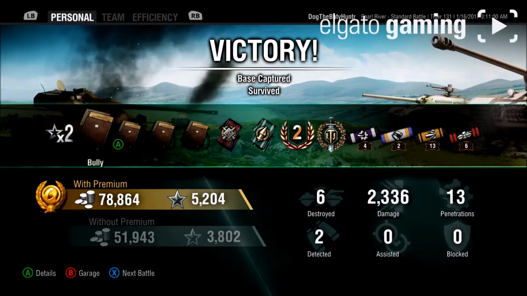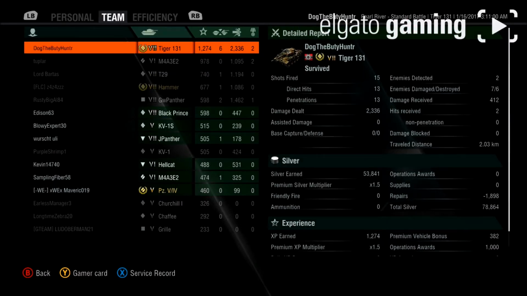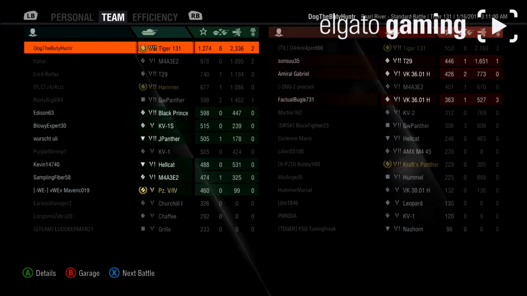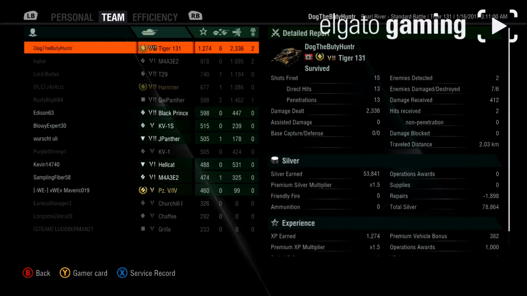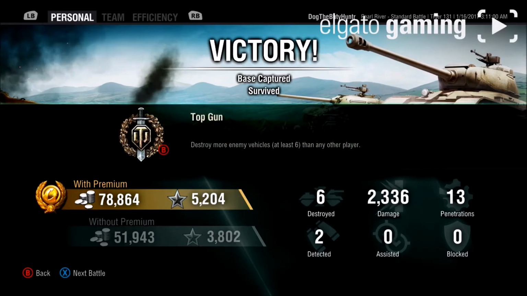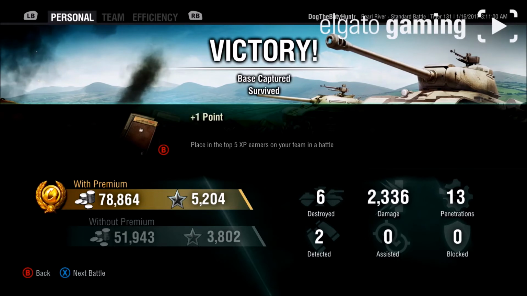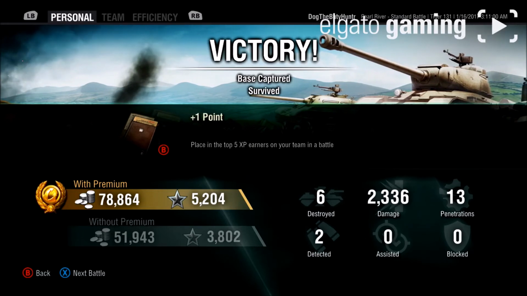Good silver earner right there. 2300 damage in that, 6 kills. Only 1200 XP because of the base cap. It could have been better. Yeah, good tank. I recommend getting it. It's 9600 gold in the store right now, and it will be 8100 at the end of the month. I didn't wait for it. 1500 gold, this didn't seem like too big of a deal for me.